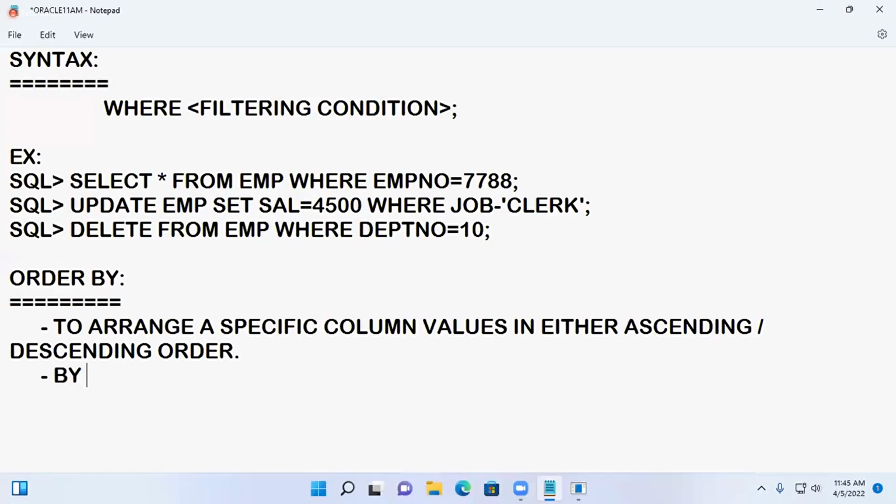And by default, what is the order of the order by clause? By default it is which order, guys? Ascending. By default, ascending order.